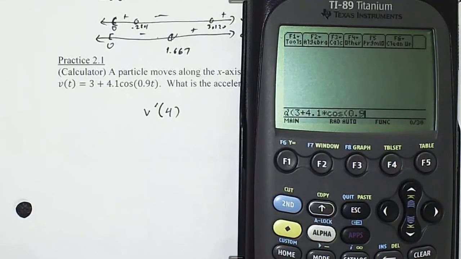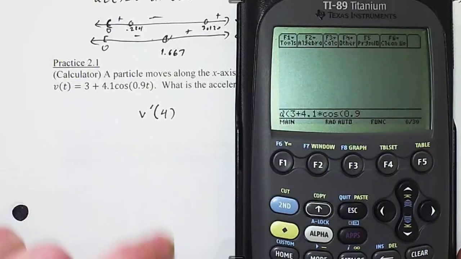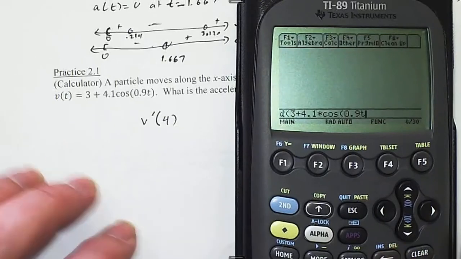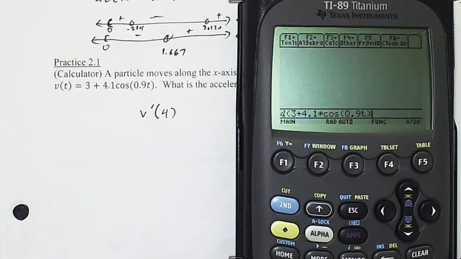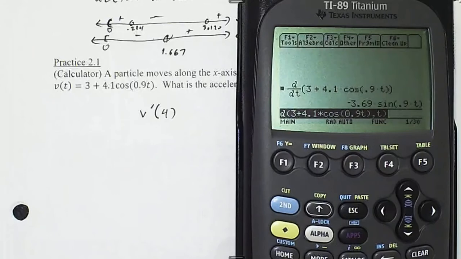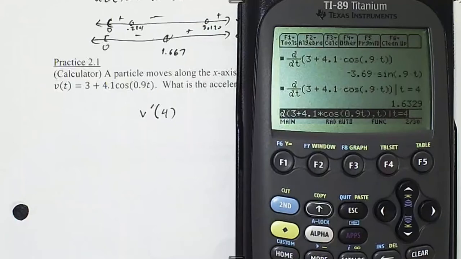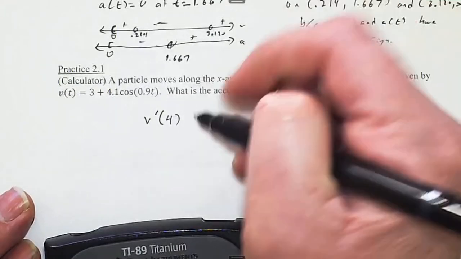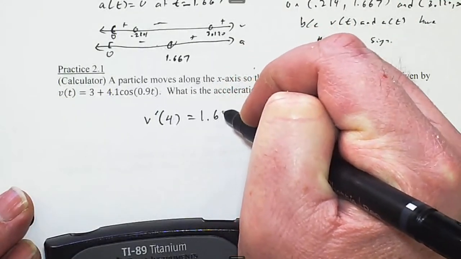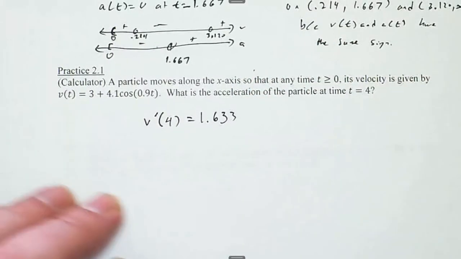I highly recommend you do not use implied multiply for things like cosine and stuff like that. You can use it there, but just be careful. All right, then you have to hit comma, and you have to say what to differentiate with respect to. Put the variable, close parentheses, that's the derivative. Check the pretty print to make sure that it's exactly what you wanted. But if you want the derivative at a specific value, you have to say such that t equals 4. And so we get the value to be 1.633. So that's the acceleration at time t equals 4.